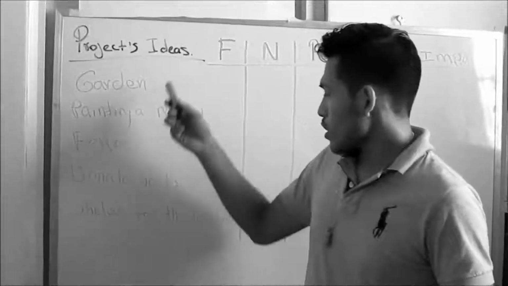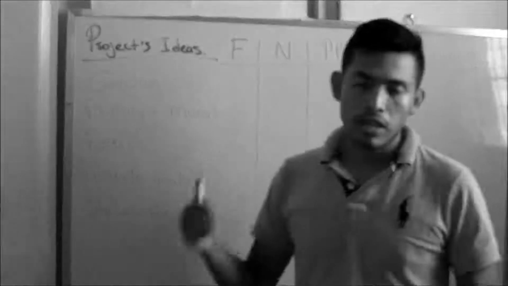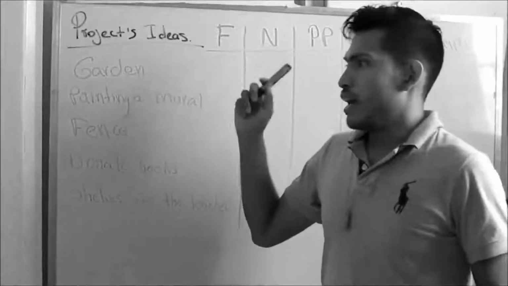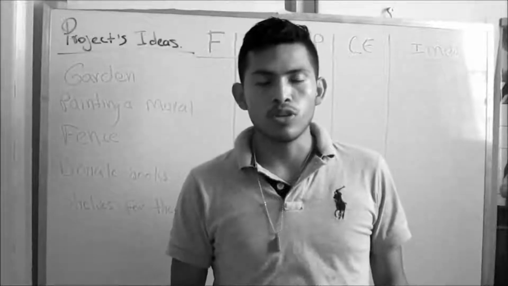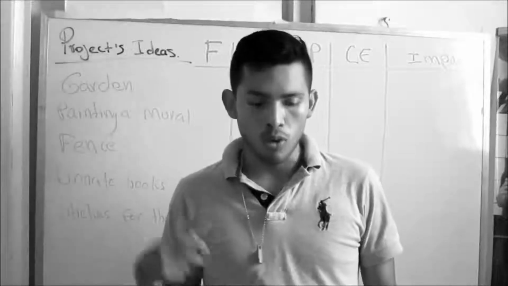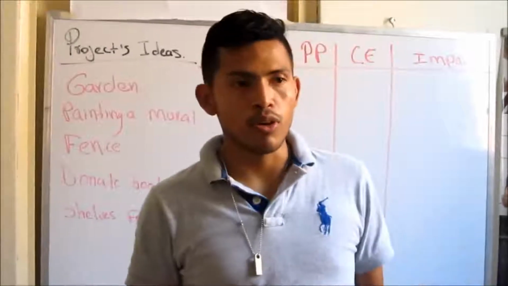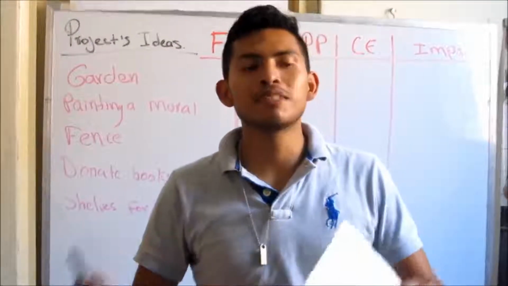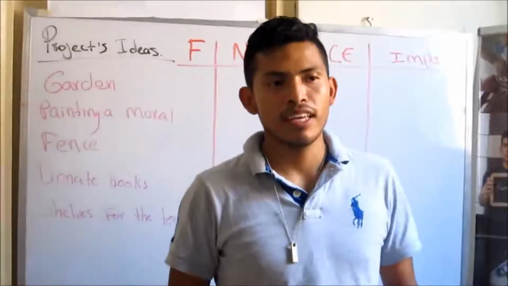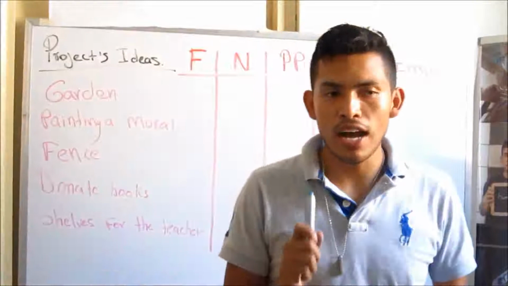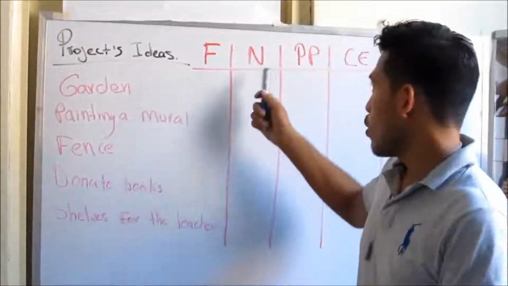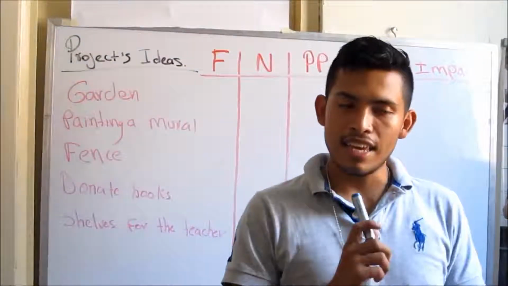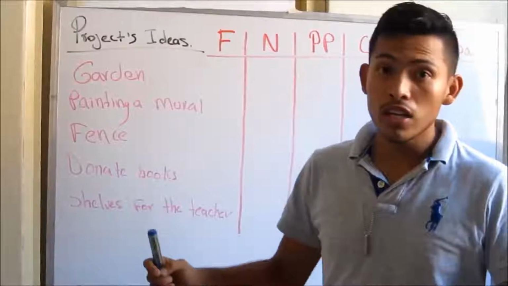So now, after I get the ideas and after I explain how the formula works, we go through the formula. And in this part, we ask the students, just in order for them to remember what the letters mean. Okay, guys, tell me what F means. Feasibility. Feasibility, yes. And what does feasibility mean? Is it possible? Can we do it? Yes, we want to have an idea that we can get done in 2.5 days, remember. Also, what does N mean? That they need it, and it's not just wanting to do something. Yes, it's something that they really need, something that they're really going to use.